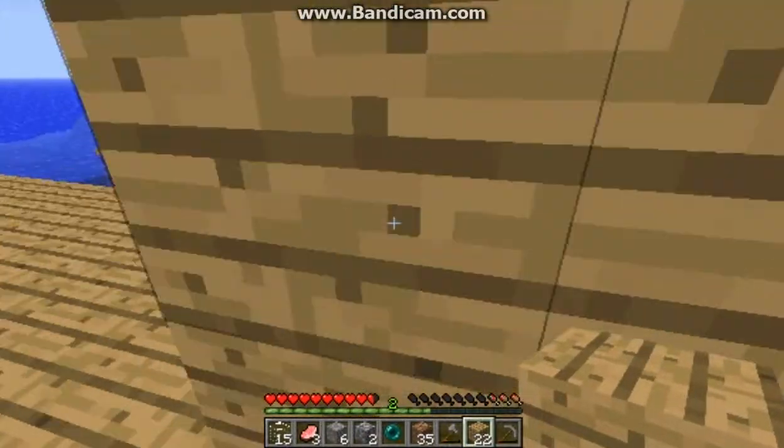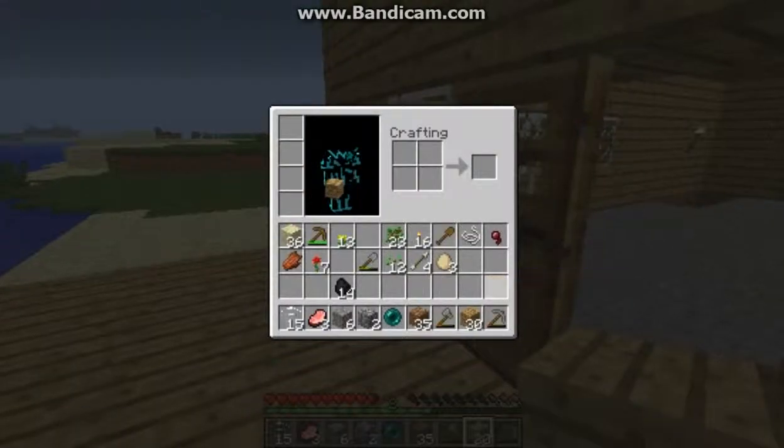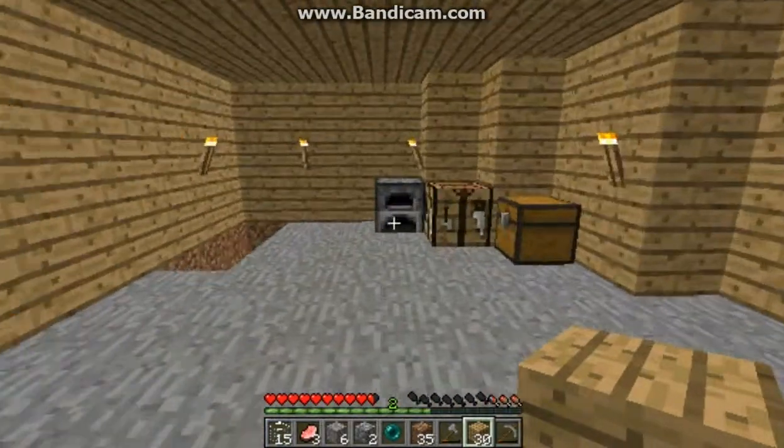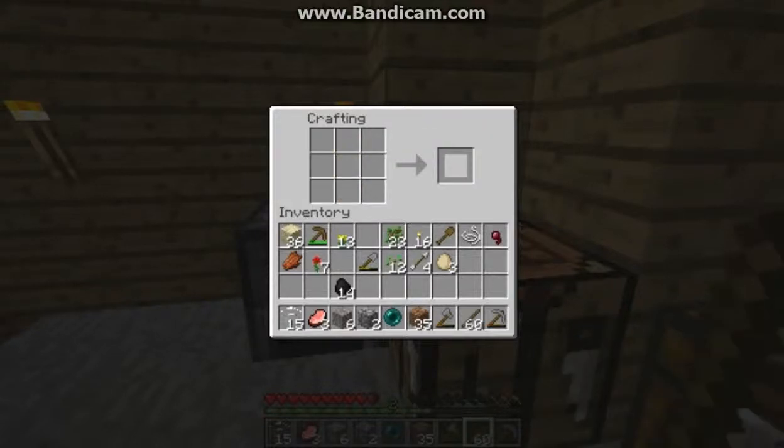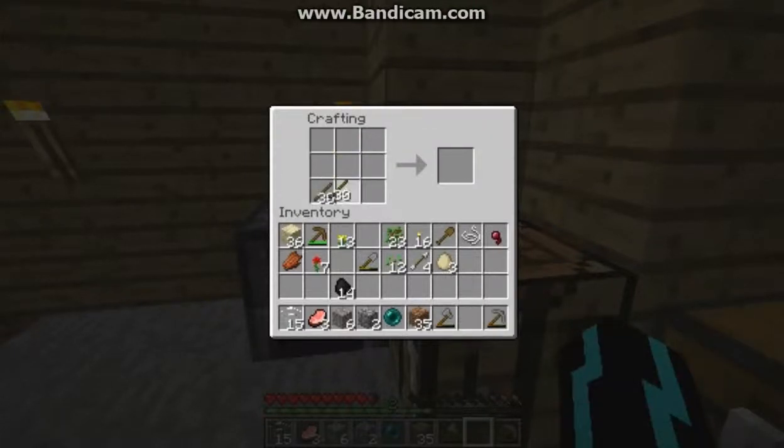Okay, we're gonna need to get some more wood probably, and I'm gonna make some sticks. Okay, see how many fences I can make right now. Probably not a lot. Yeah, probably not that many. Ten. Ooh, well, I was correct.